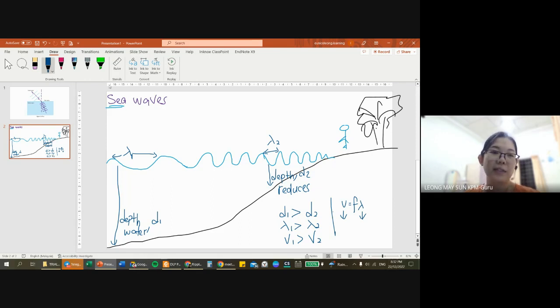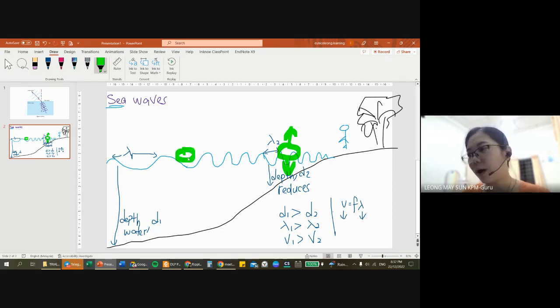So if someone were to go to the seaside during March or April, okay, I cannot say right now because it's not a good timing to go to the beach area. And if you have the pelampong, the float, and you sit inside the float, when you are near the seaside, you would know that you are wobbling up and down. All right. But if you go further away from the sea, you feel very calm over there because you don't go up and down wobbling on the surface of the sea so much.